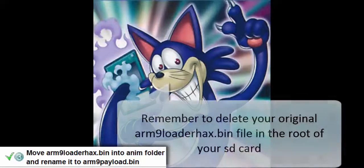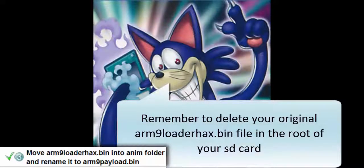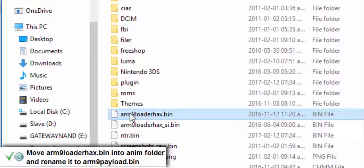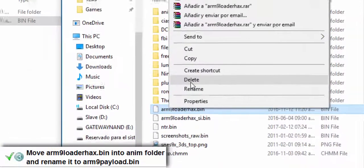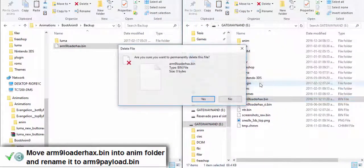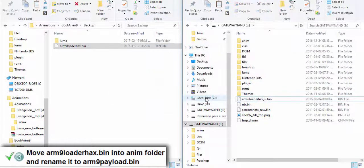So this is important. Remember to delete that original ARM9 loader-hacks.bin file. So let's go ahead in the root of our SD card and delete. Alright.